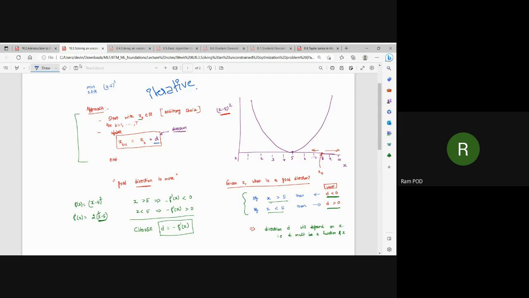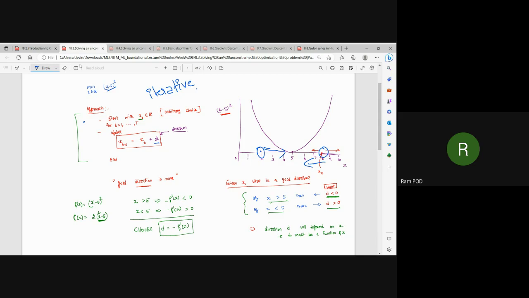In the iterative process, we start at a particular point, and from that point we move towards the solution. What I mean by towards the solution is, we start from somewhere around 2 here. Obviously for this (x minus 5) whole square, we know that the minimum occurs at 5. So we try to move towards the direction of the solution. Suppose the arbitrary starting point you have chosen is 8, you want to move towards the left side. Suppose you're starting from 2, or after some iterative steps you are at 2, then you want to move to the right side.